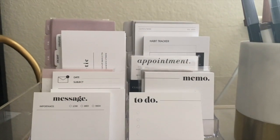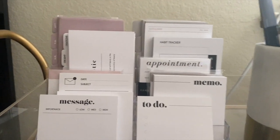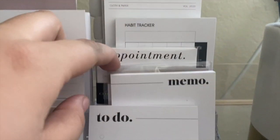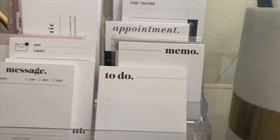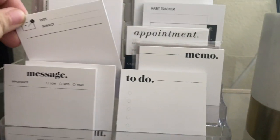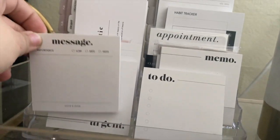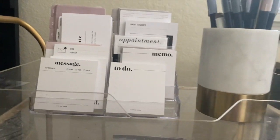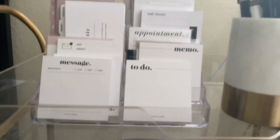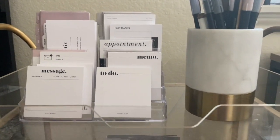And then in here, these are all of my most commonly used sticky notes. So I have the tabbed sticky notes, which I absolutely love, planner cards, appointment cards, habit tracker, and then I have all of the new sticky notes, including the inbox one, which is probably one of my favorites. I just doubled up on some of these too, but these are where I'm going to put them because I use sticky notes more than anything. And I really am excited to use these and incorporate these into my planning system. And so I put all of these up top so it's easier to grab.